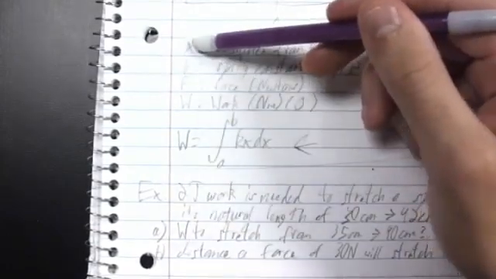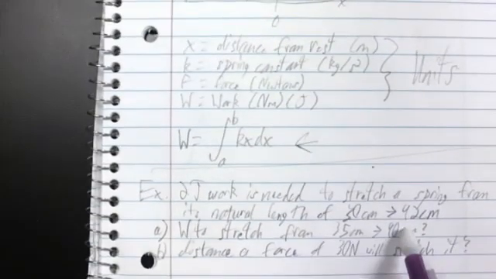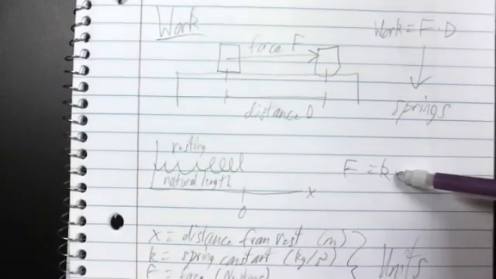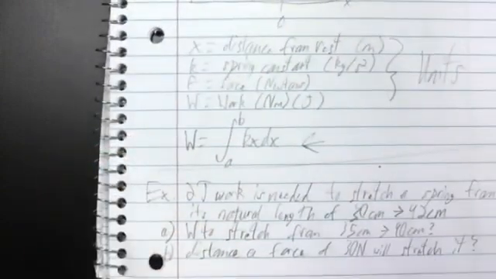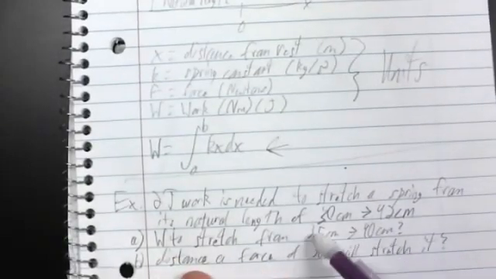So we have some X's, right, for this problem. And we don't have an F, do we? Well, we know that we can calculate F by using this X. So X right here, I guess, would be just like 5, right? I just want to make sure I'm doing this right. Yeah, it could be. And that's a distance between 35 and 40 centimeters. But we don't know a K, right?